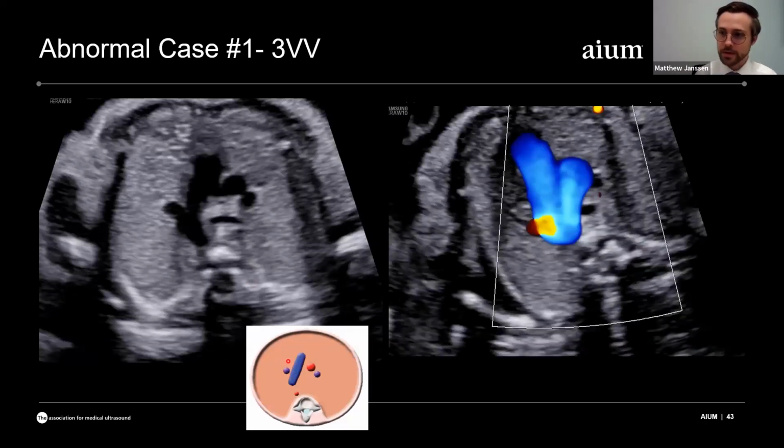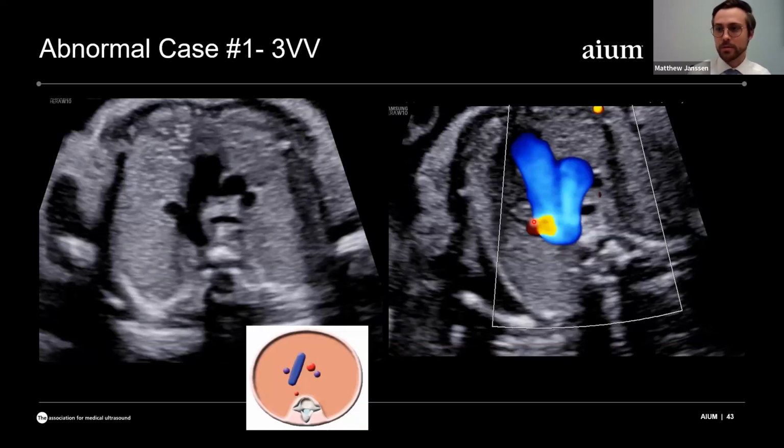When we go up to the three vessel tracheal view, now we're going to look and see that the orientation is the same as we would expect in that V pattern, as well as the Doppler flow in both of the arches is also in the same direction. But we do see this other signal over here that's actually in the reverse direction, and it's bleeding over a little bit. And that's also likely from this other extra fourth vessel here. And that is also informative to us about what exactly is going on.